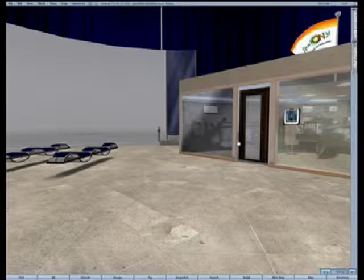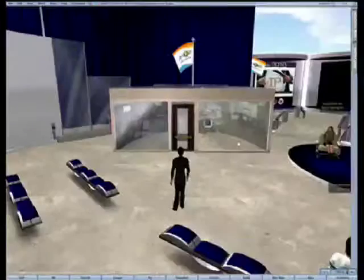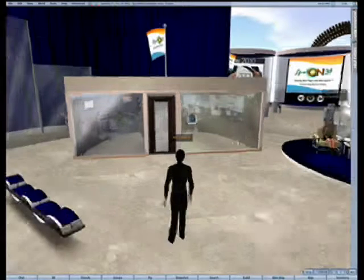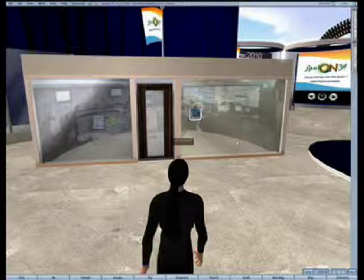I'm going to take a walk out into it now. And what we see in the background is a little virtual trade show that we've built here, and also a virtual command center. If we look at the command center, we've actually taken a picture from a real-life command center, and the builders at SO3d did a great job of building this up for us in a really quick time frame. I've done similar things myself, but I don't really have the skills to do this all the time, and it would have taken me much longer to do this.